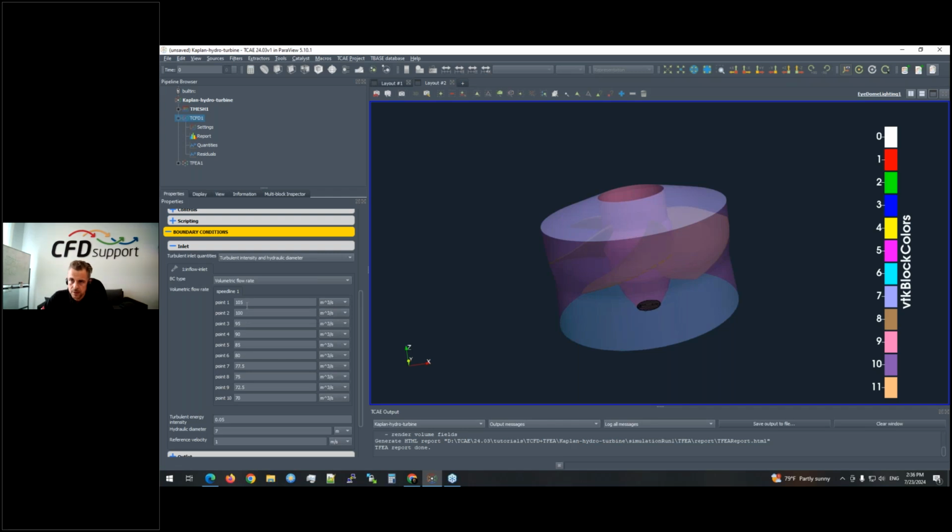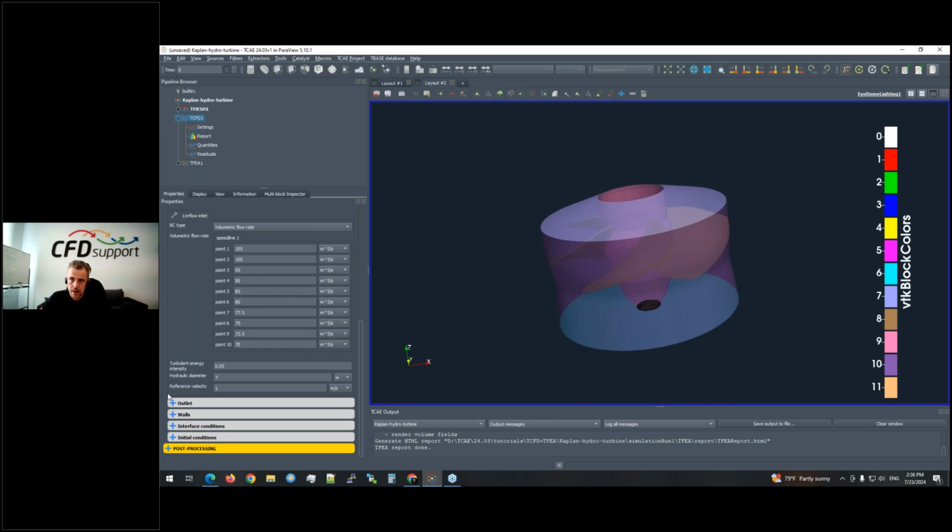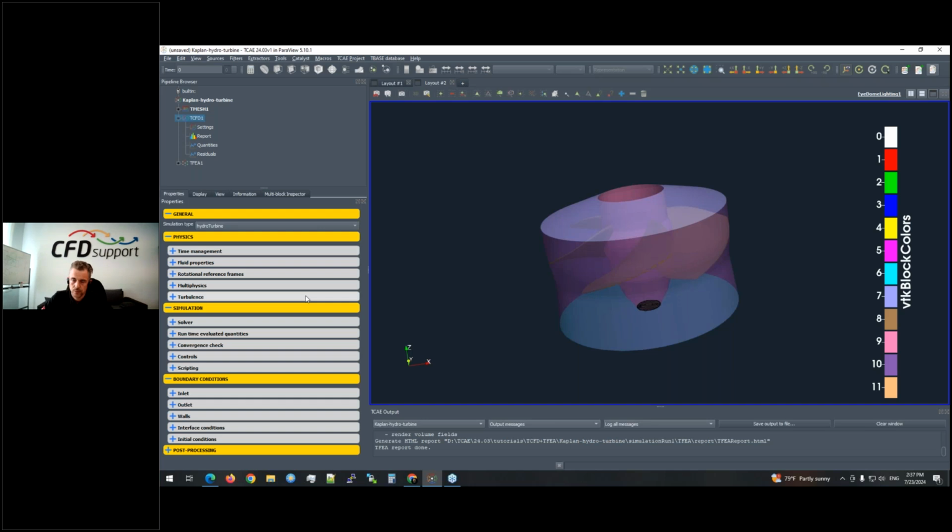points. So we have a characteristic of flow rate which starts at about 100 cubic meters per second. It's a large Kaplan turbine with double regulation, and we have 10 consecutive flow rates that are run in the simulation. That's important. So inlet, outlet, and these options are very important. So, boundary conditions.